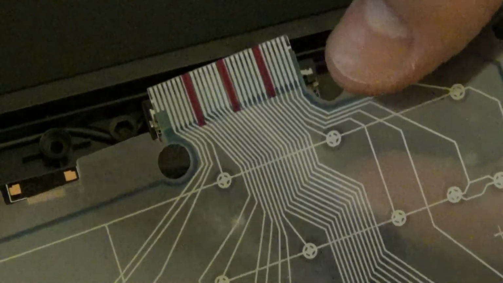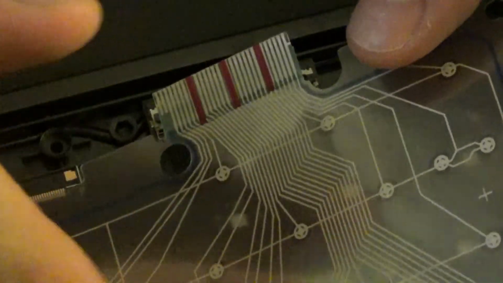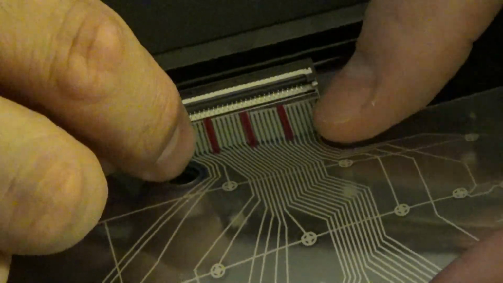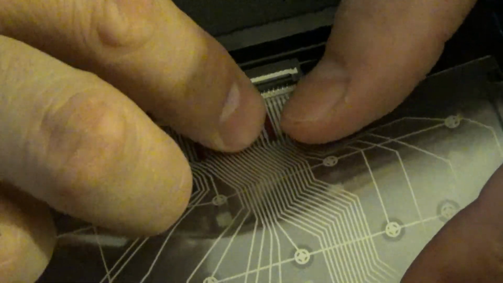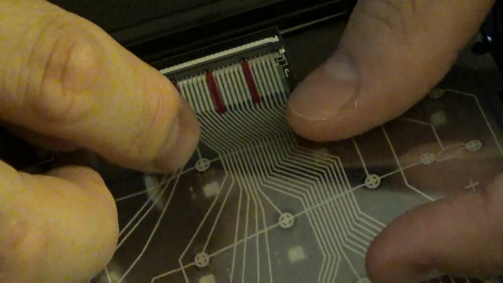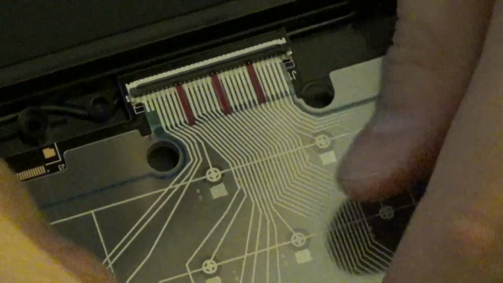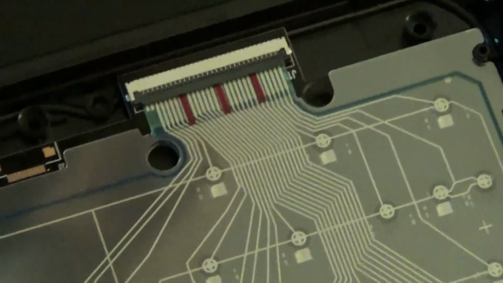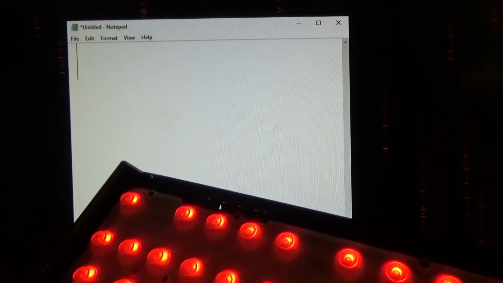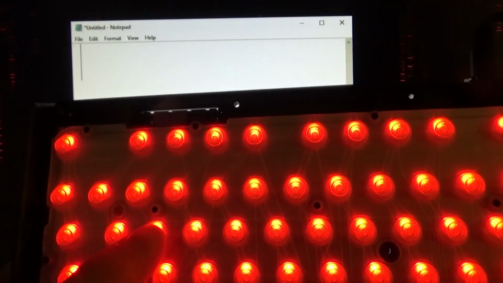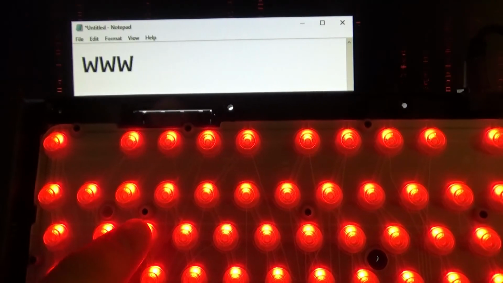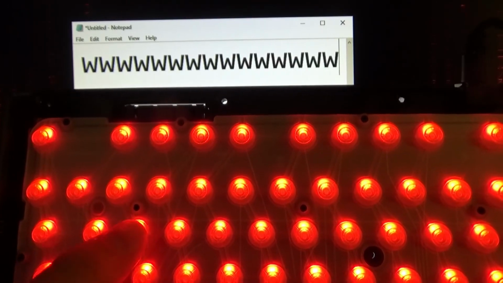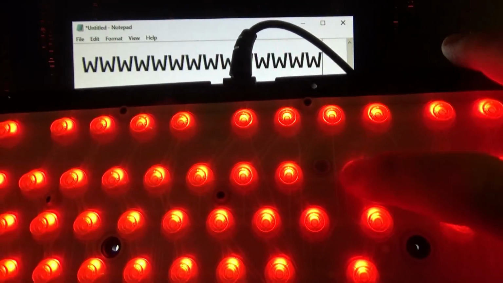But here, we bend it back slightly. I don't recommend creasing it, but this has a lot of give to it, okay? It's very malleable. So you wanna bend slightly back down here, so you can get back into here, like so. Make sure it's nice and flat, and then that little door closes right there. I don't even have everything back together yet. I wanted you to see this right away. Right here, look. W, W, W. Again, and again, and again. The E key that we saw popping up at the very beginning is not happening.